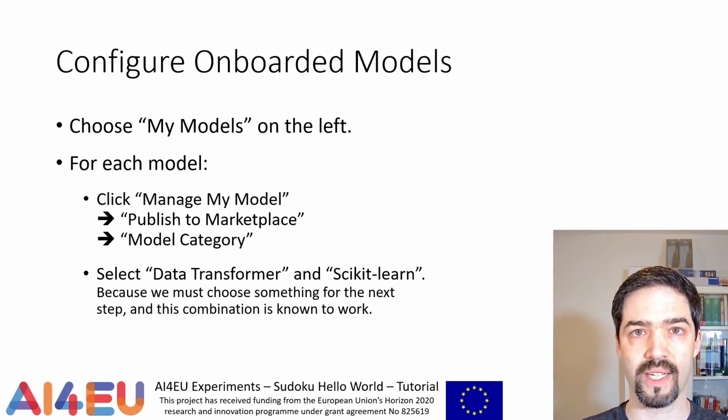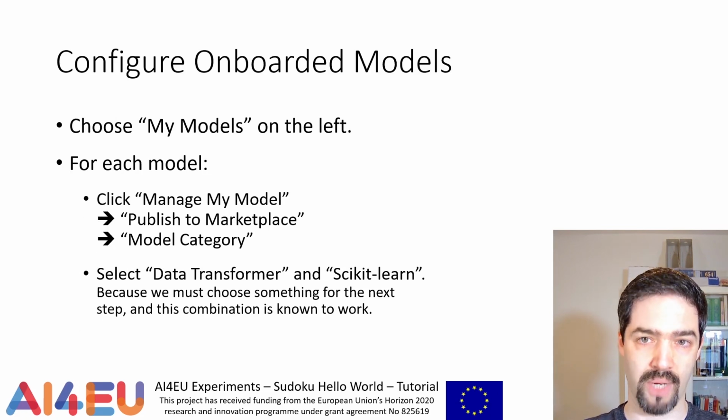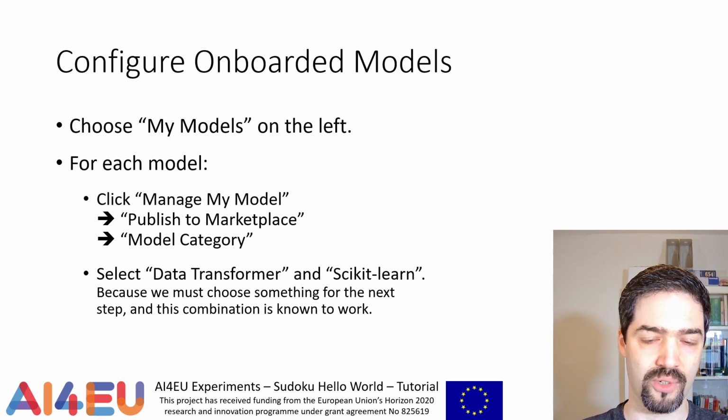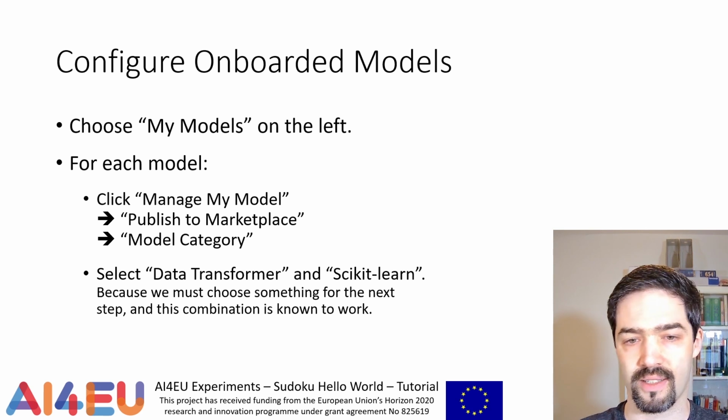We have to configure the onboarded models. We choose My Models on the left, and for each model we click Manage My Model, Publish to Marketplace, Model Category, and then we select Data Transformer and Scikit-learn. The reason for this is that we cannot see the components in the Design Studio otherwise, and actually it does not really matter which category you choose, but for this example we choose Data Transformer and Scikit-learn.